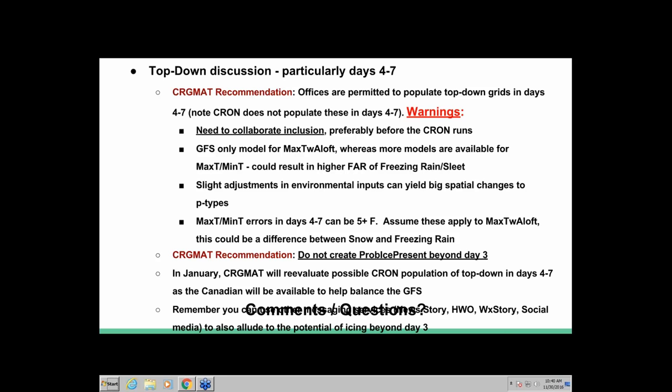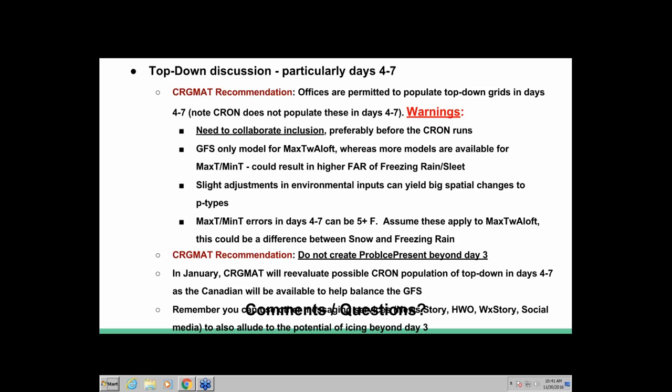Okay. Second comment. Yesterday was my first time experience with the full version in an operational sense, and I was trying to match up with my neighbors to say a rain-snow mix, rain or snow. Now, I could not achieve that unless I populated my prob ice grids to 100% in the extended. So if you eliminate the prob ice in the extended, you're not going to be able to create a rain or snow grid. It's just going to be rain or it's going to be snow. At least that was my experience yesterday.